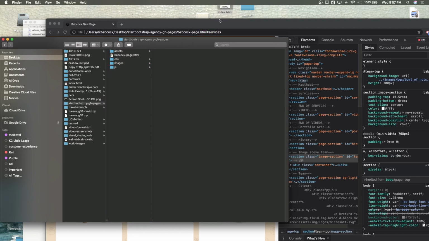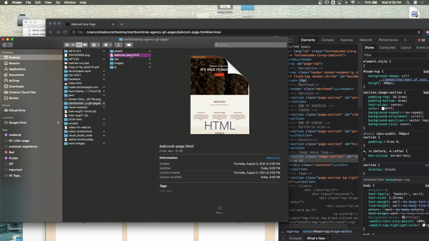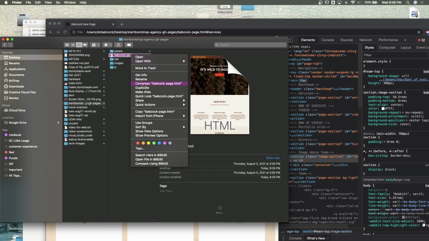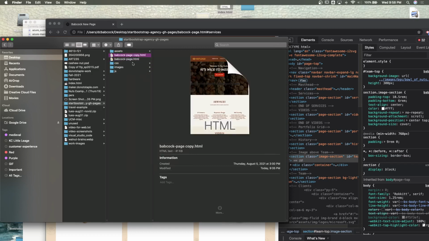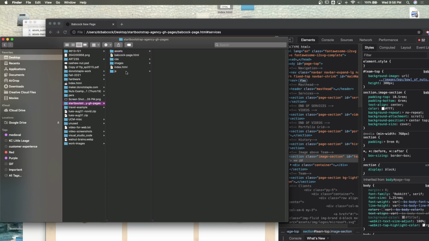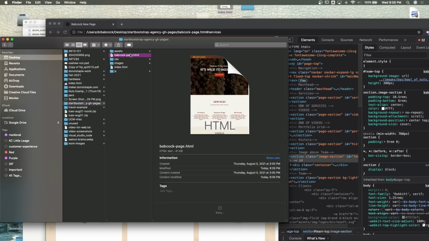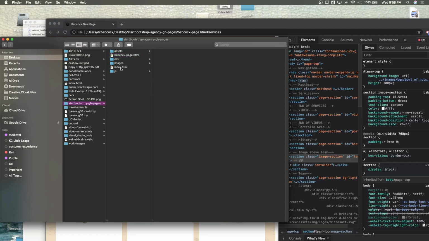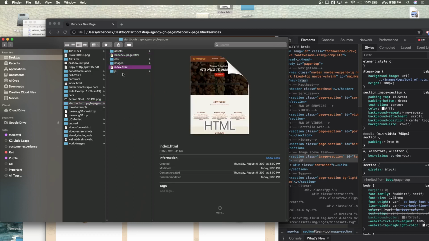I should probably have a trash pile here so that stuff is not confusing on my desktop, but still linked to my website. So I'm going to take my finished web page and I'm going to duplicate the file and I'm going to rename this index. Okay. Sometimes it helps to put a date. Ideally there's a date on the file itself when it was created, but you can put a date in the name. Sometimes that can be a wise thing to do. If I change the name on this, it's going to mess up my previewed page. But this is an exact copy of it, but it's called index, so it'll be easier to find.